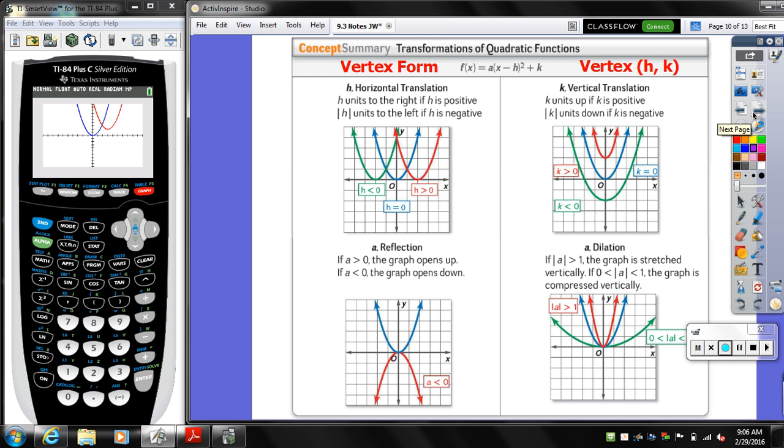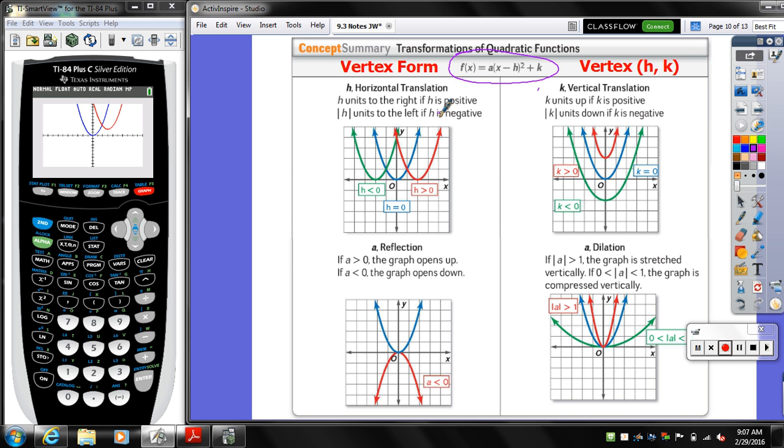Okay, so here's a great summary of everything that we've done so far. So remember, you can have the vertical shrinks or stretches, which is the wider or more narrow, the shifting left or right, and the shifting up and down. You can have all 3 of those in one equation. Next thing we're going to learn is we're going to look at vertex form. So far with quadratics, we only know standard form, but now we're also going to learn vertex form, which is at the top of this page, right here.